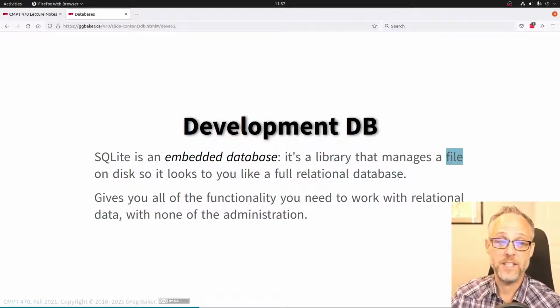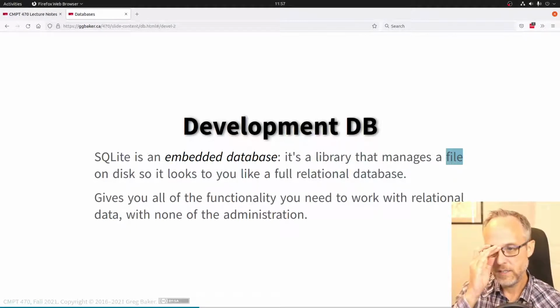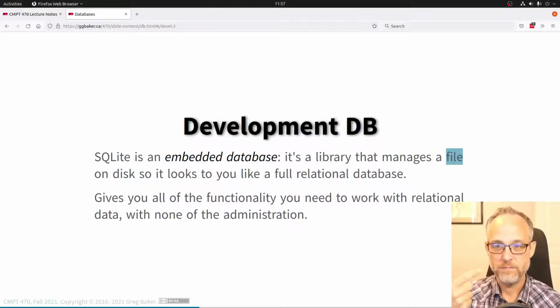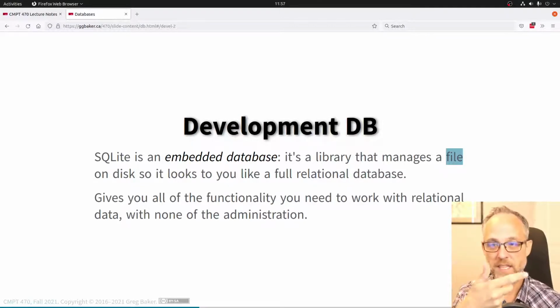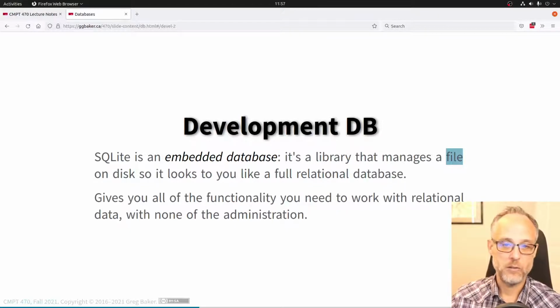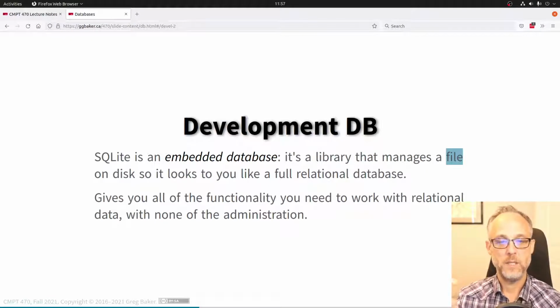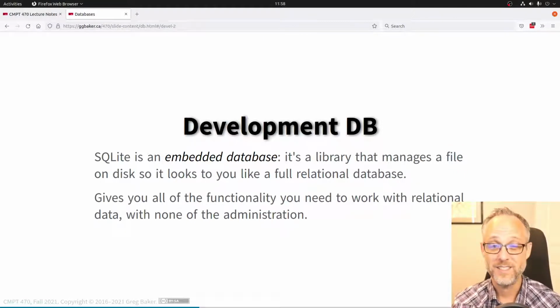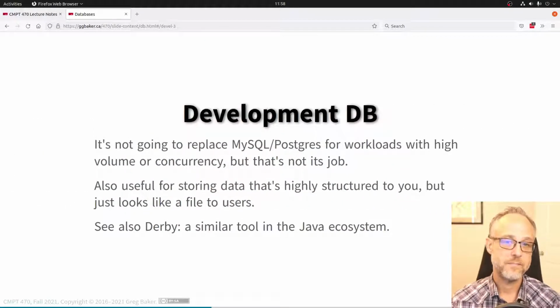I really like SQLite to develop with, even just because you can have, say, system.db for your database. It's just a file. So you can say, well, you know what? My database is in a good state right now. Copy that file, make a backup of it, and then do something that might completely screw up your database, load some things, and you realize, oh, yep, that was stupid. Well, copy the backup back over top of the database file, and you're back to that nice pristine state. It's so easy to do that kind of thing with SQLite. It's nice to have on hand.